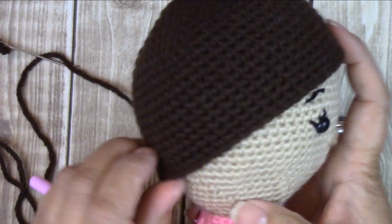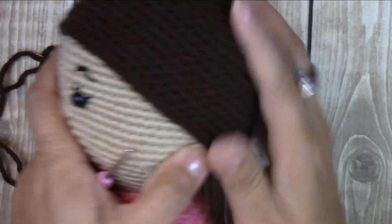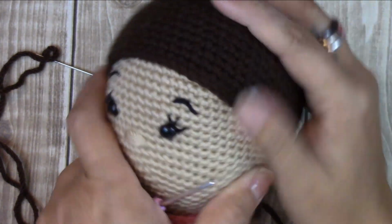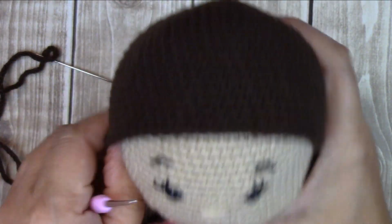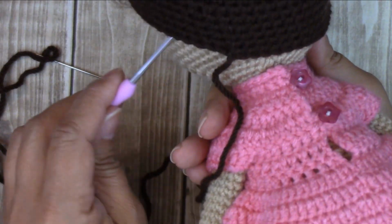So basically, when you're working in the wig cap, you're going to do the same thing as if it was on the head, okay? But for the bangs, what I like to do when I add the hair is add it all on the bottom here first, all around her head.